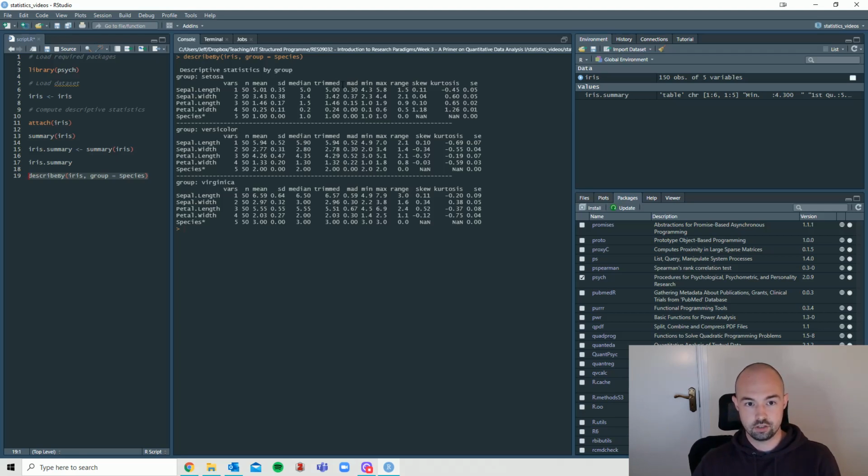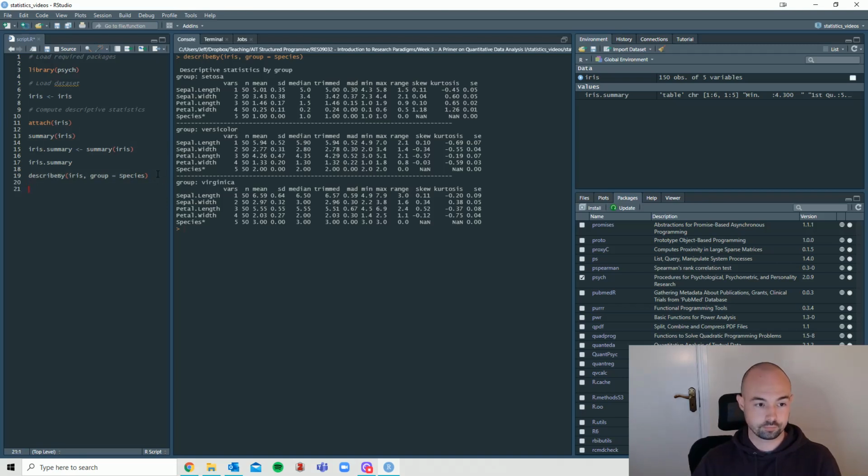Median absolute deviation value, which is a similar measure to standard deviation, but it's the median of the absolute deviations between each data point and its median. You have minimum, you have maximum, range. So the range is the maximum subtracting the minimum. Measure of skewness and kurtosis, and the standard error for each one, and that can be particularly useful to have.